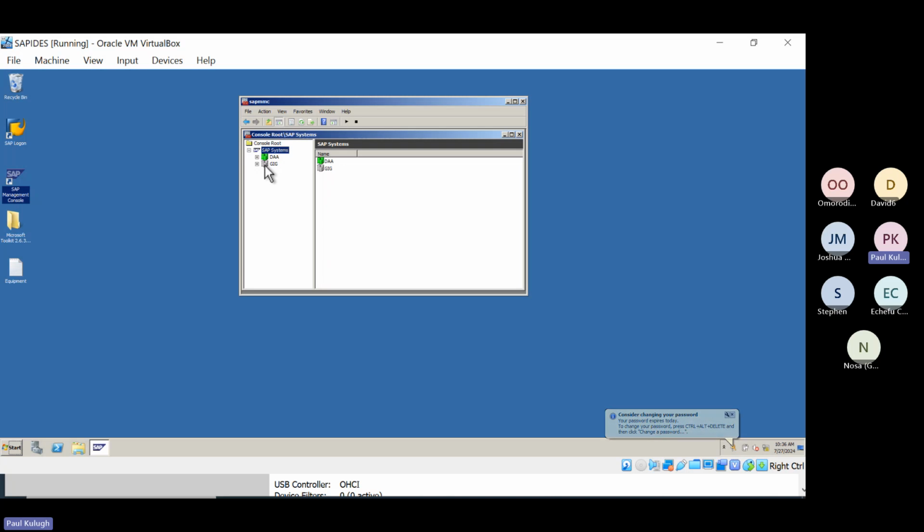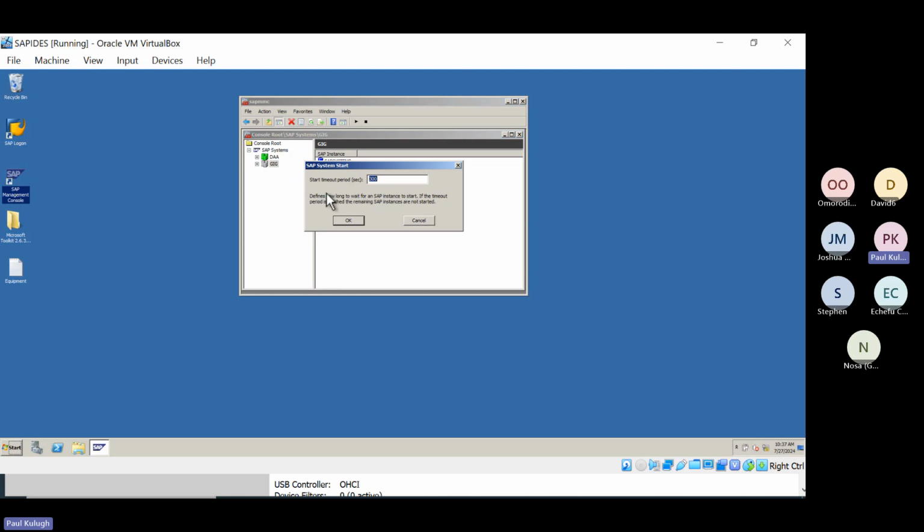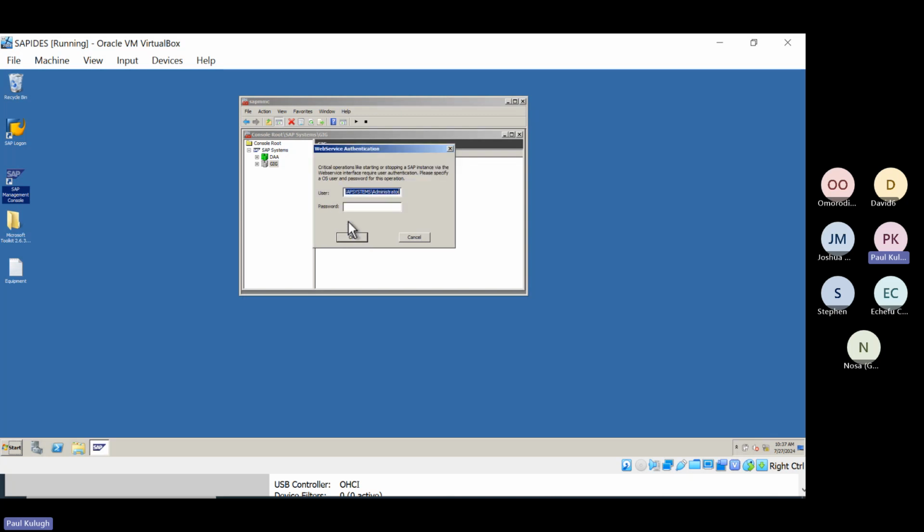But the GIG, it depends on your installation. The naming could vary, but this GIG, you need to right click on it and start. It depends on how your system is installed. I didn't install yours, so I don't know what names are there, and I don't even know how your installation was done. But however it's done, you need to start the system. So here I'm going to enter my database password. Sorry, I got it wrong.